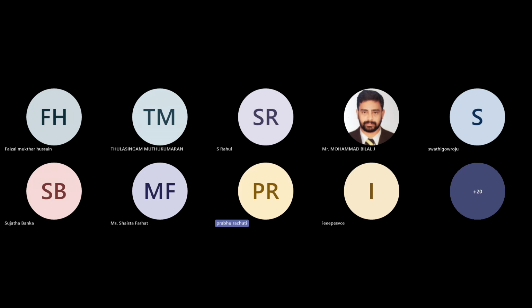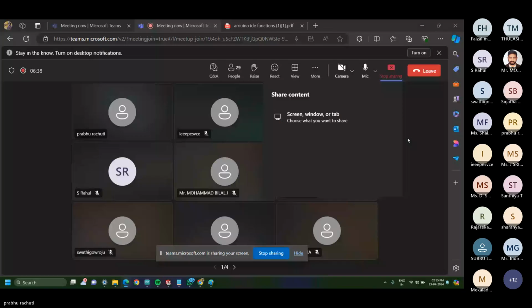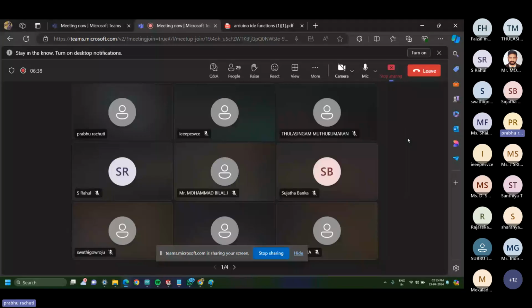I've just started screen sharing. Can anyone confirm whether we are getting the screen share or not? Yes, sir. The screen is visible.